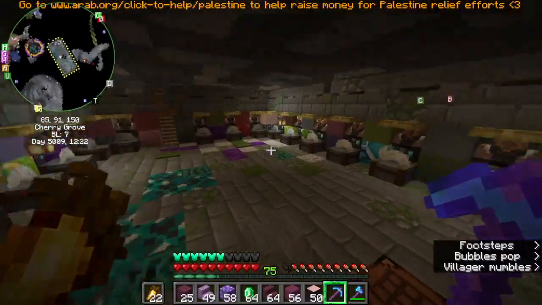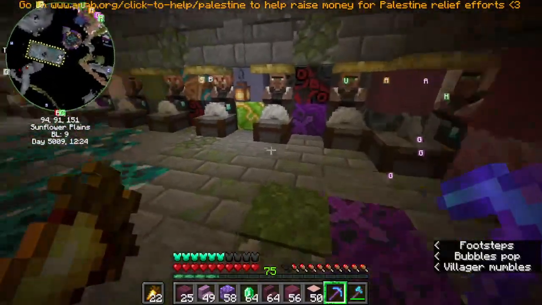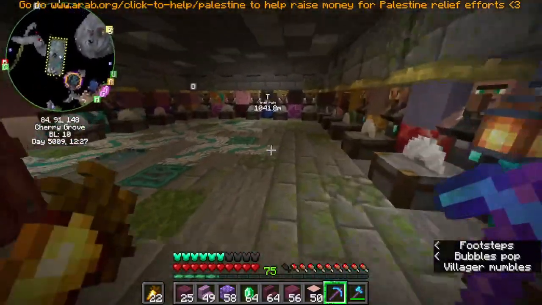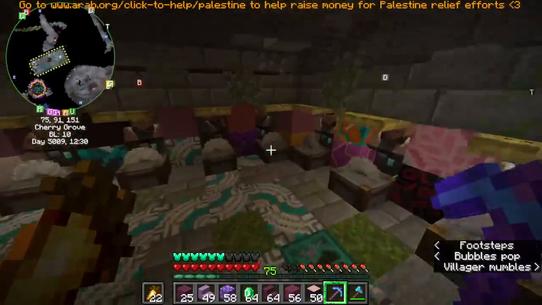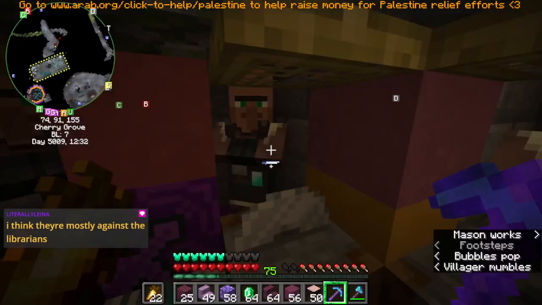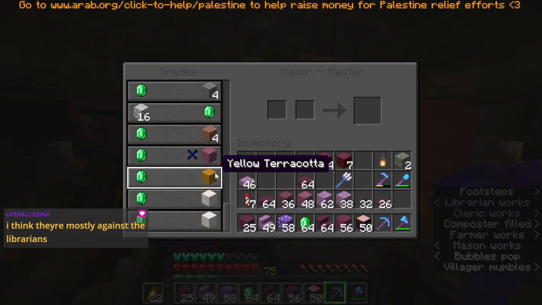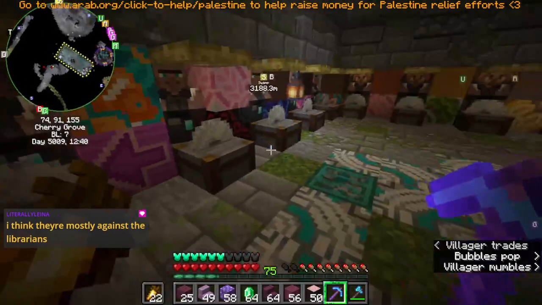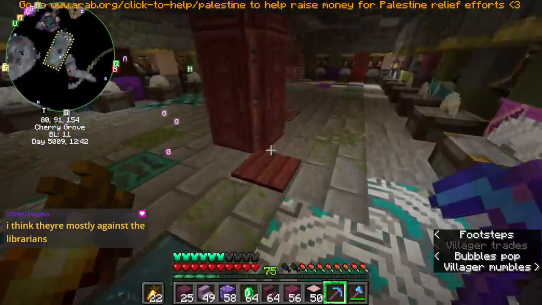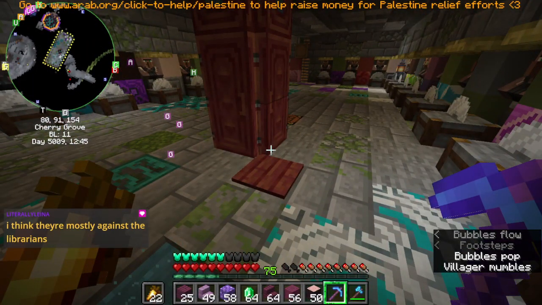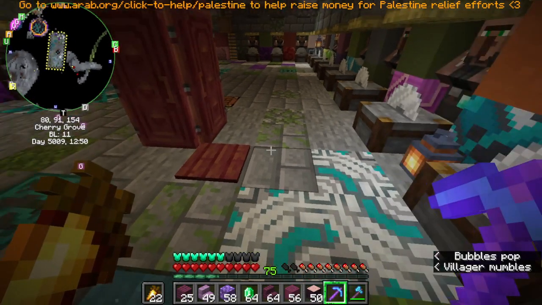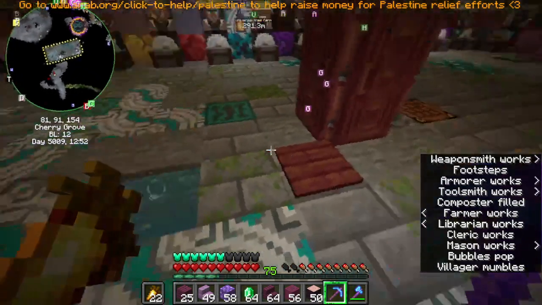It's perfectly possible to enchant without villagers, but if they're against the librarians, they honestly should just make the enchanting system without books easier, because that's the main thing that people do them for.